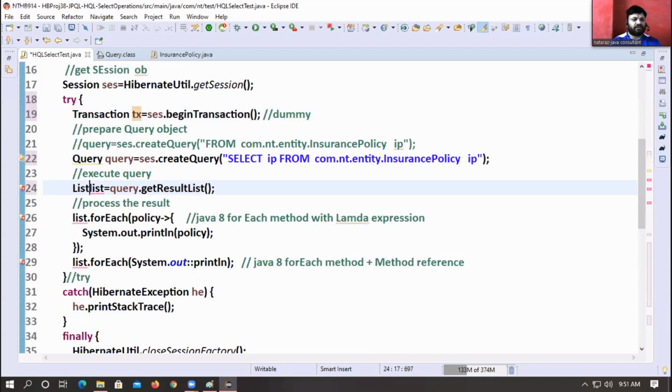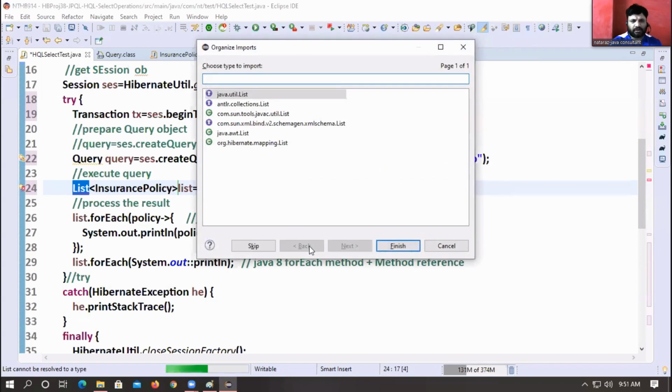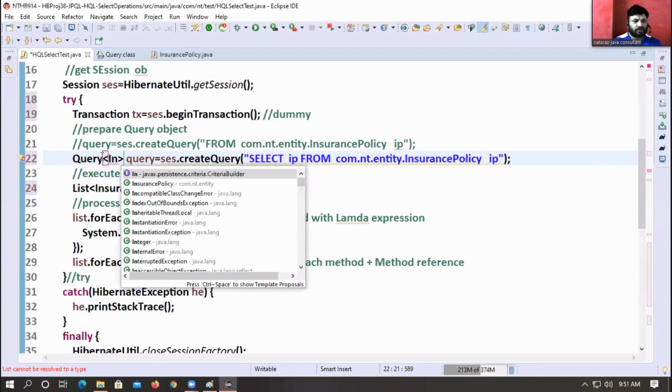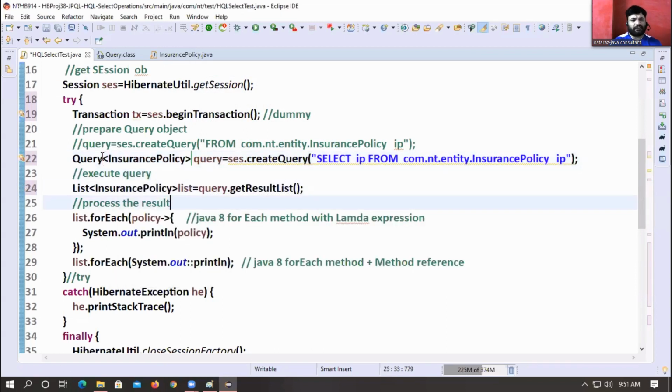Next, list insurance policy. Here also, insurance policy.